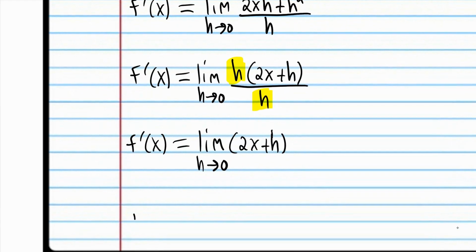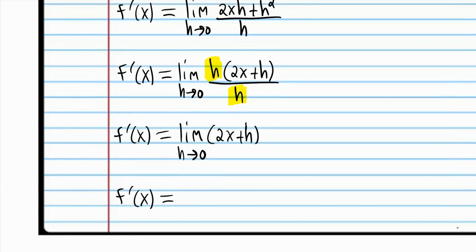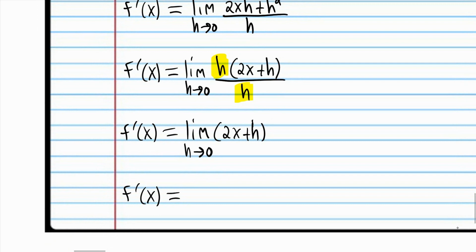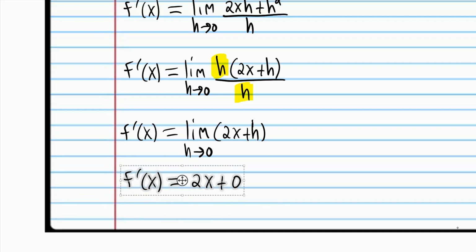Before, we could not let h be 0. We want h to be 0 because then we can calculate the slope of the tangent line. But we couldn't do it up here because we get 0 divided by 0. But now we have this simplified expression, and if we let h be 0, at that point we get rid of the limit notation. We don't need the limit notation anymore if h is 0. Once we let our value be equal to whatever we're approaching, then the limit notation can disappear.